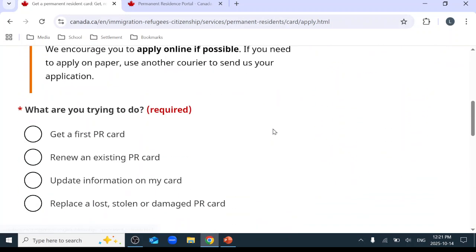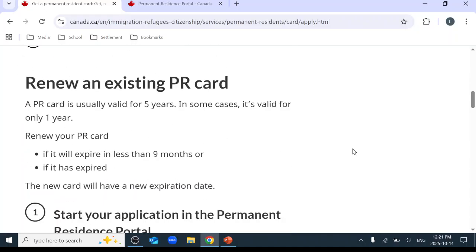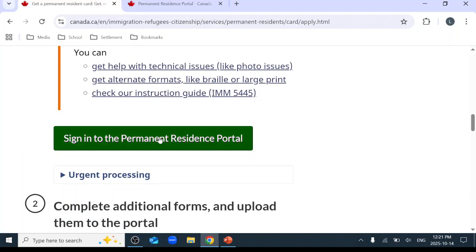And go down the same, let's say renew existing card and sign in to the permanent residence portal. So there are two ways to get into these details to find out the link you need to use for creating an account for the application.